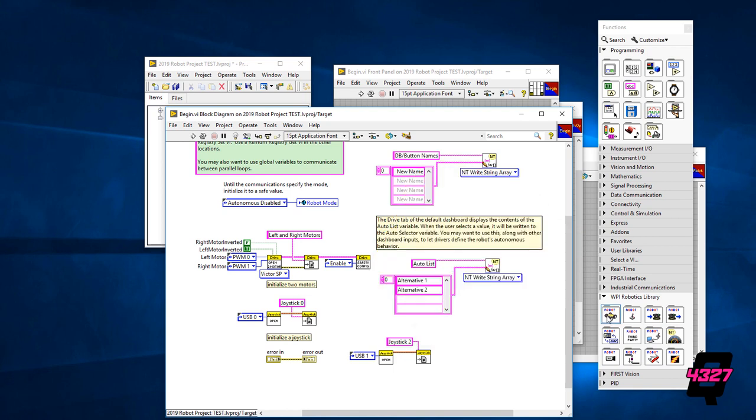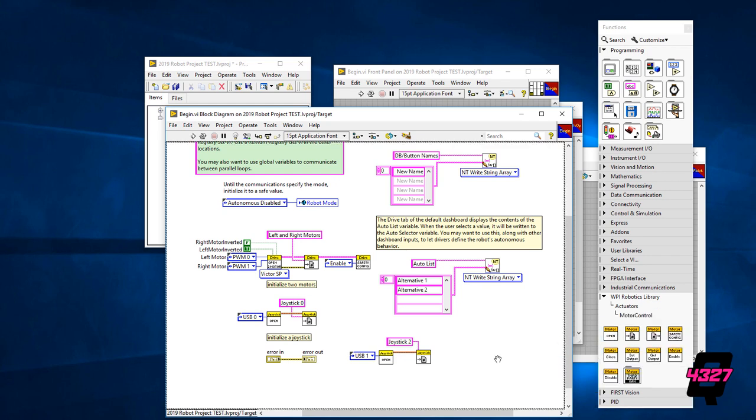Okay, let's get that motor started. Go get the open icon for the motor inside the WPI Robotics library and then the actuators subfolder. Now time to teach you a trick for when you get stuck later. Instead of going back for more, let's just copy and paste that open icon. You should be aware that you don't want another open icon, but you want something from the motor palette.